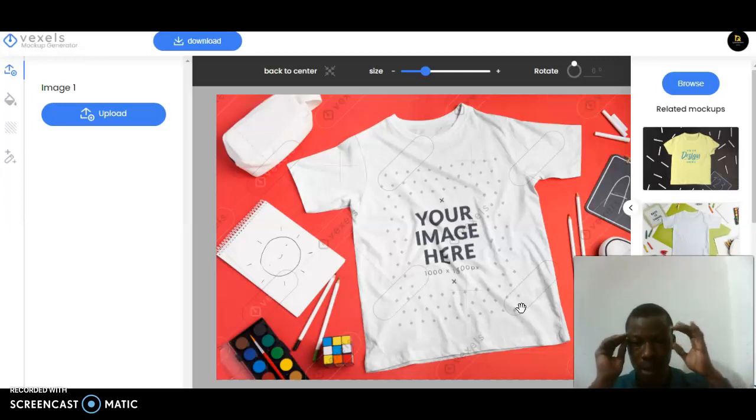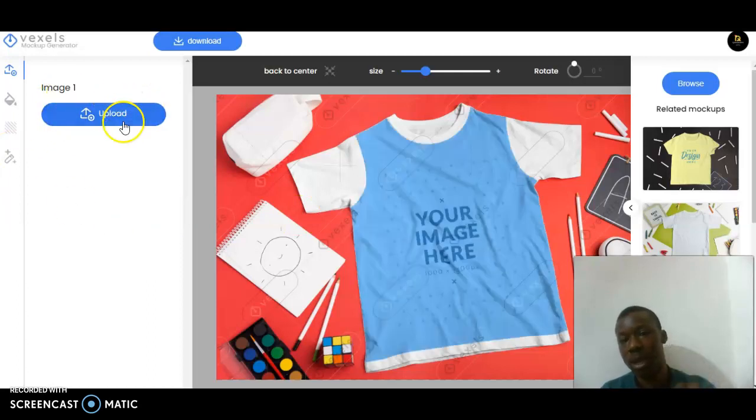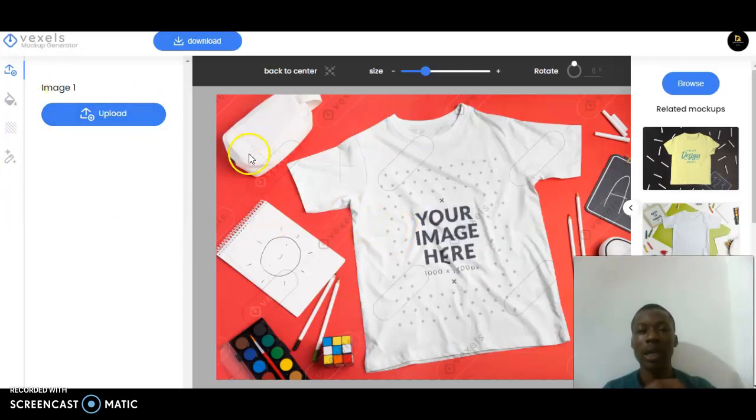If you're able to, take your time and design some portfolios, in case any buyer asks you, do you have a portfolio for what you do? You should have a portfolio because you're a designer. You must have a portfolio. So I'm going to add my logo right now. I'll upload it through this bar. I'm going to click on this bar and upload my logo, and once I upload it, it will display here.